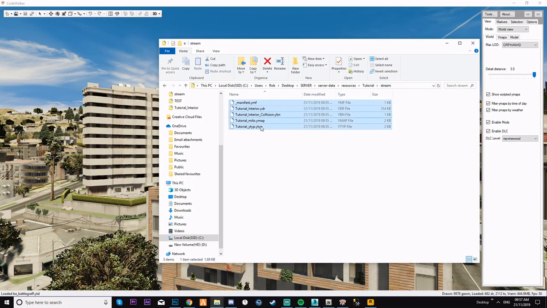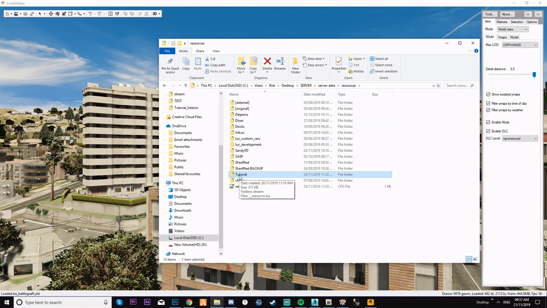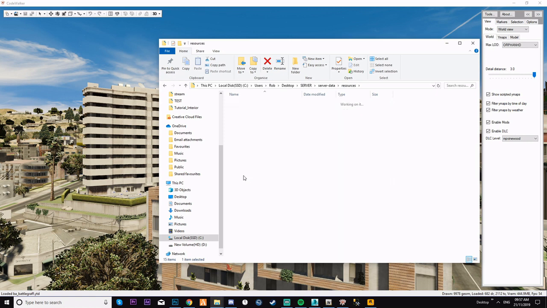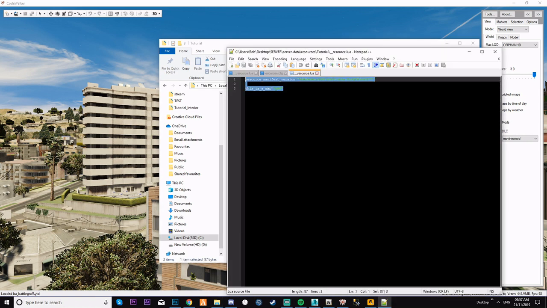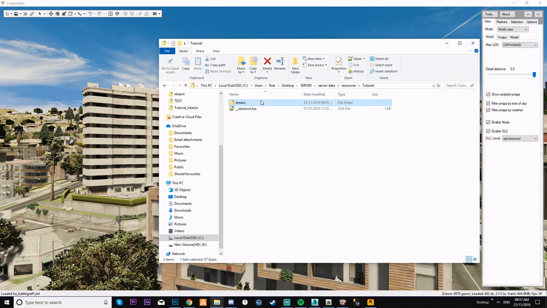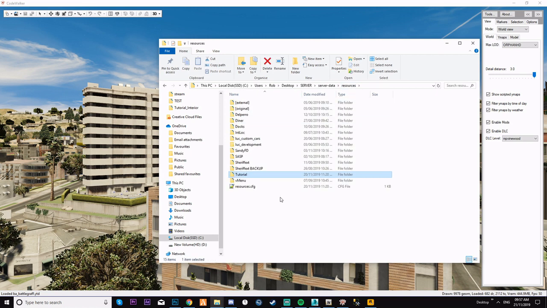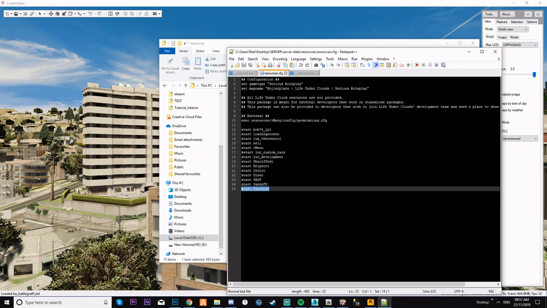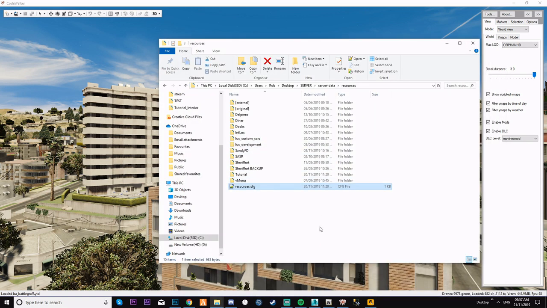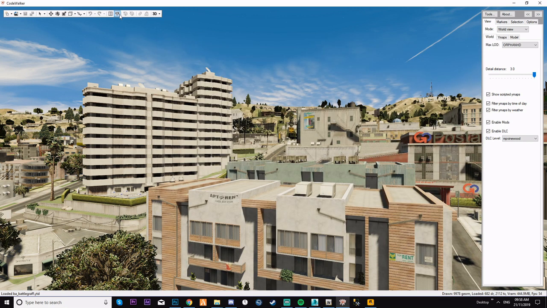It's just quicker just to throw these into your stream file, which all you need is to create a folder within your resources. Call it whatever you want. Make sure you have a resource Lua, there's this information now, it's very important you have that. And then you make another folder called stream, and then you just put all your files in there. Pretty simple as that. Then you go back to your resources, and you should have a resources.cfg, and you just add start and then the folder name, and it will load it into the game, which I'll show you at another point. But before we go any further, you open up your project window.